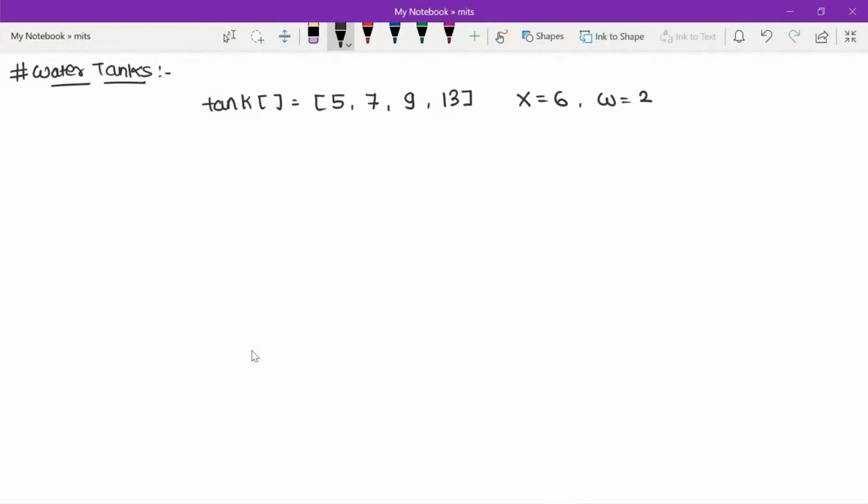Here x is equal to 6. That is the upper limit for every tank. No tank can store more than 6 units of water.